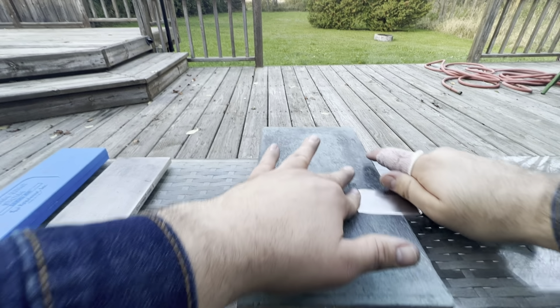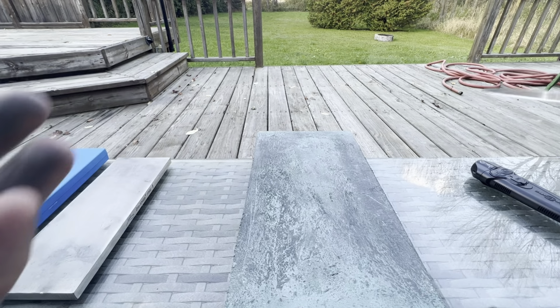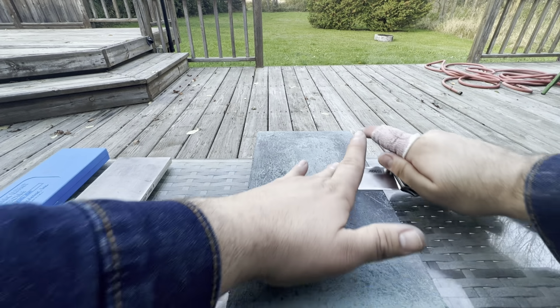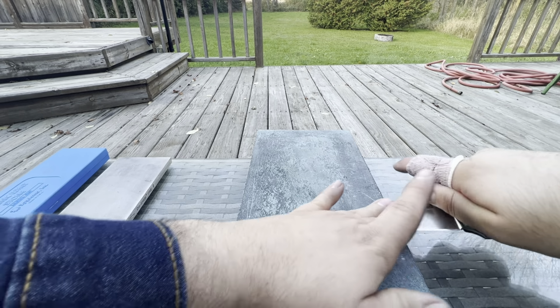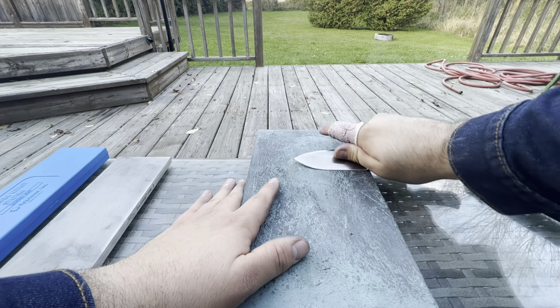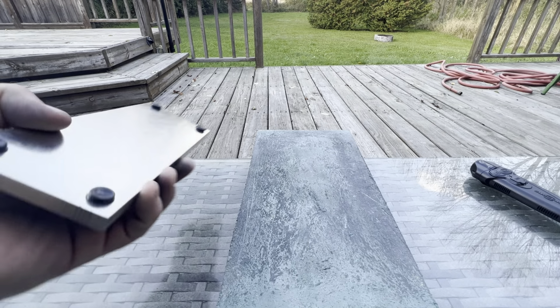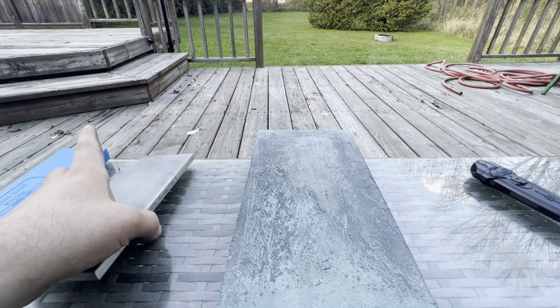Right now, I would usually use a stud, but I don't sharpen outside usually, so I'm just going to hold it and try to mimic the same motions, but I would just do this, okay? But it's hard with this thing kind of moving on me. You can put these on the bottom of any stone or anything and it'll stay.